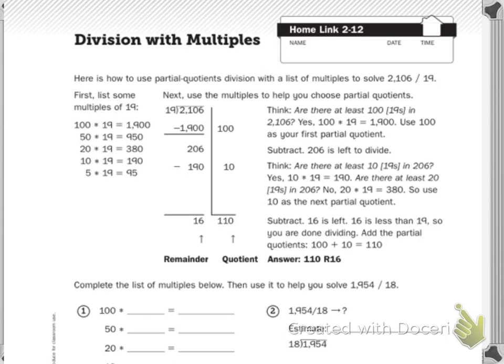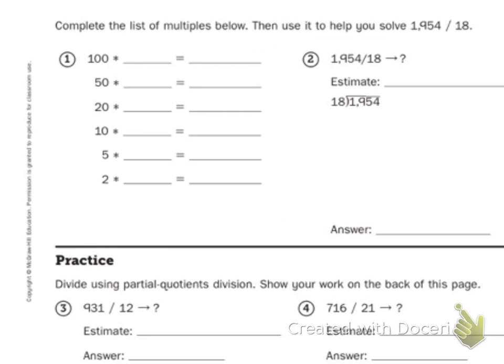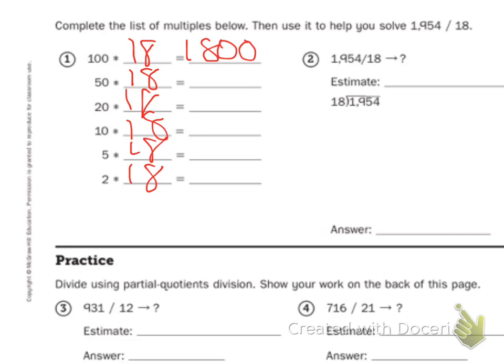So now let's look at our next problem, and you can also do the long division. So you can list your multiples of 18. These should all be 18 here. I'm going to give you the easy ones. I'm going to do 18 and 2 zeros, 18 and 1 zero. You guys do the rest, and then you have 36.